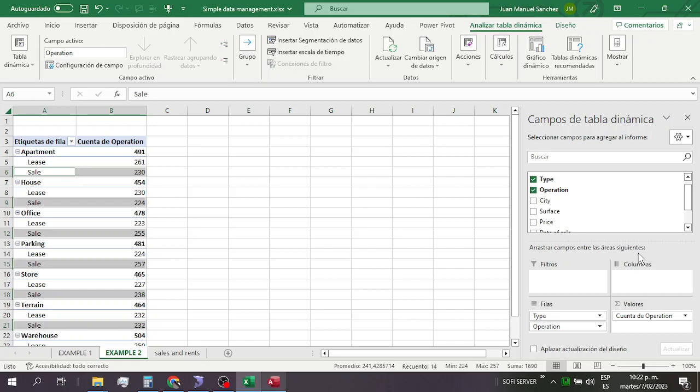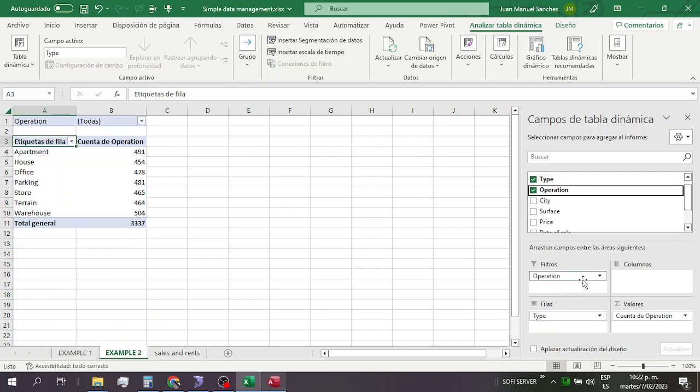But I'm going to filter the information in order for Excel to show me only the sales. So I can get the operation again to filter. For example, this is one way, there are many ways to filter.